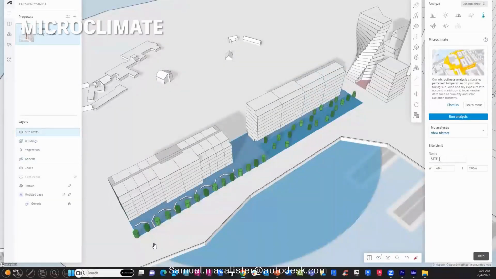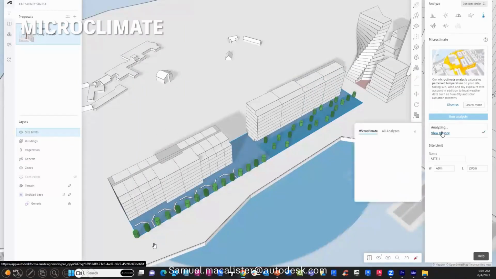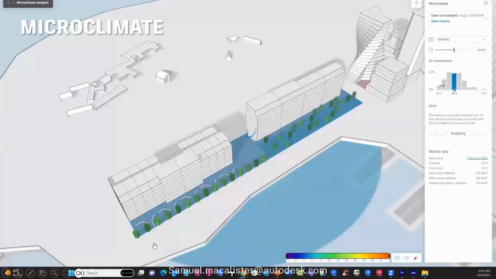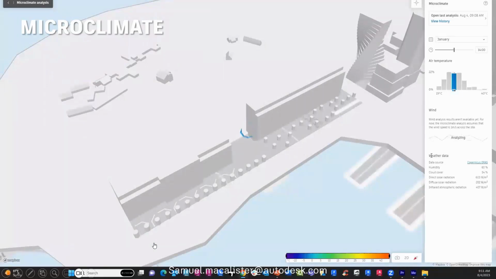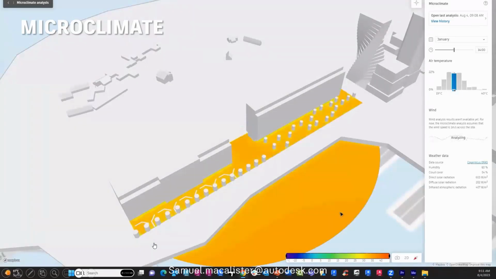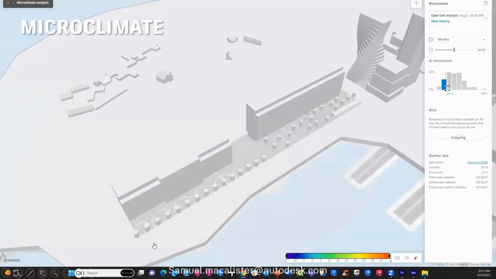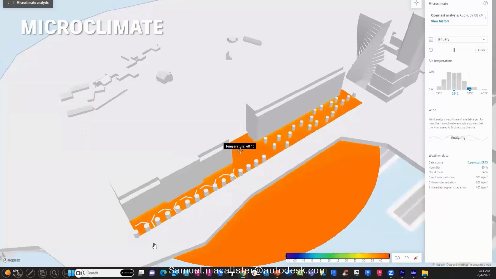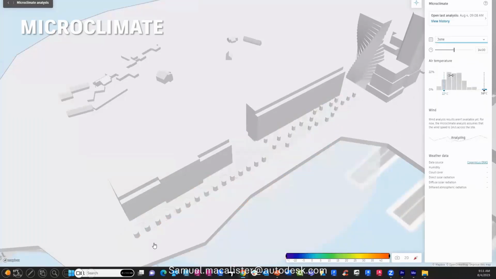With microclimate, this takes into account the sun and the wind and the environment you're working in. So to get true analysis on this, you can measure the microclimate once the wind and the sun have finished doing the calculations. You can see here that we are doing this in January, which is the hotter period in the southern hemisphere. So you can see it's ranging up to 40 degrees Celsius. And when we look at the temperature between those buildings, it's 48 degrees.